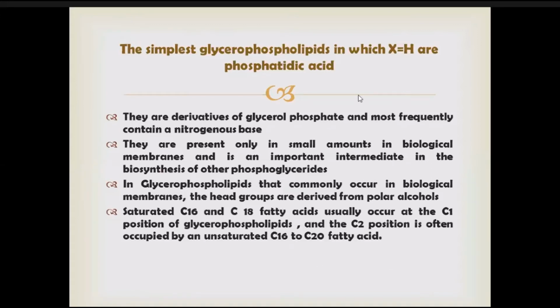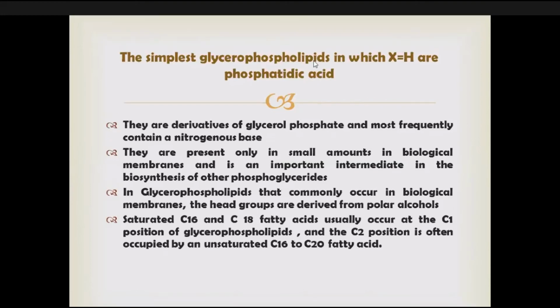We showed that a saturated fatty acid is attached at carbon number 1. Generally, the saturated fatty acid attached at carbon number 1 will have a chain length of approximately 16 to 18 carbons, whereas at position number 2, where an unsaturated fatty acid is attached, the fatty acid will range in chain length from 16 to 20 carbons. So by and large the saturated fatty acid at carbon number 1 will have a chain length of 16 to 18, and the unsaturated fatty acid at the second carbon will have a chain length that ranges from 16 to 20 carbons.